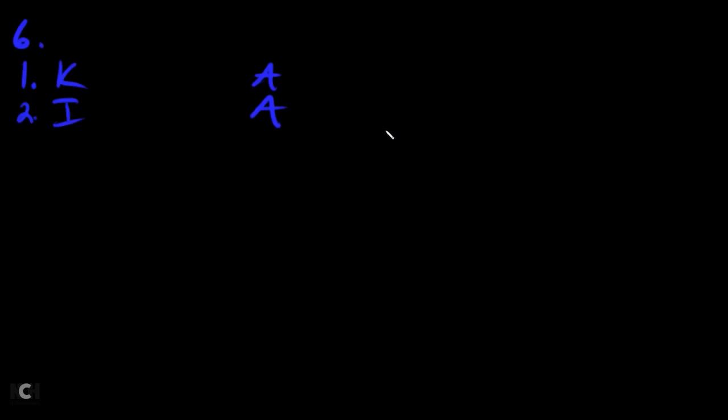It says if the unmoved mover knows only the best and is the best. So it says if, which means we know there's going to be an arrow. And whatever follows if goes on the left side of the arrow. So if he knows the best and is the best, all of that is on the left side of the arrow. If both those things are true, then he knows only himself, or itself for Aristotle, but that's what it says here. So unmoved mover knows the best. Unmoved mover is the best. If he knows the best and is the best, then he knows only himself because he's God, according to Aristotle and Jones here.